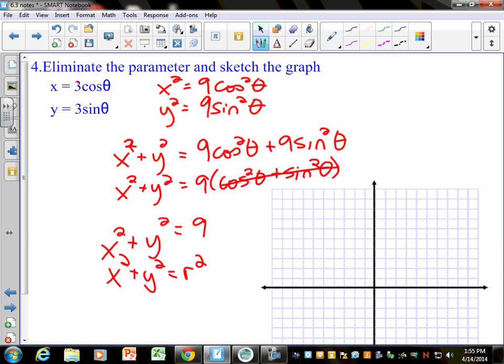Like, that's why once you do it once, or maybe a couple times on your homework, then you don't have to do all the work every time. But that's where it comes from. So this one, I said sketch it just so we could practice doing this. But if this was on your homework where it just said identify the graph, I want you to know that that's a circle. And if you were going to graph it, the center is at 0, 0. And we're just going to go 3 all the way around, and we're going to try to make it look as much circle-ish as we can.